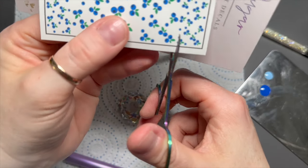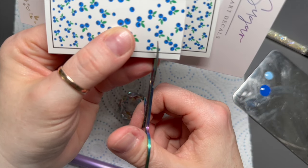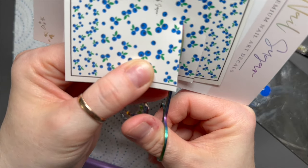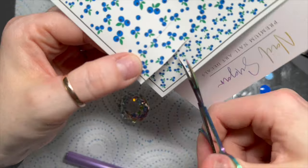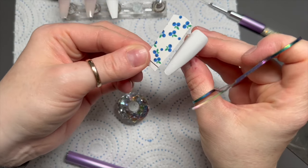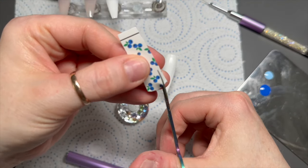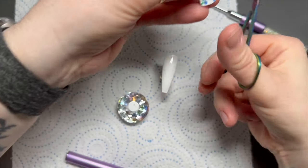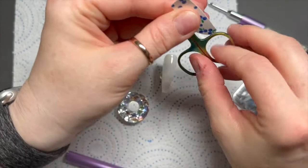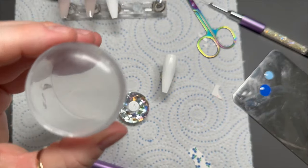I had to work out these decals from Nail Sugar - you can save 10% using my code NAPMUG10. I'm cutting out a section because I want to fill the whole nail with blueberries. I tried not to waste any but probably wasted some. I'm cutting off the black line at the bottom and trimming the excess where there are no blueberries, because the less excess decal there is, the easier my life is.